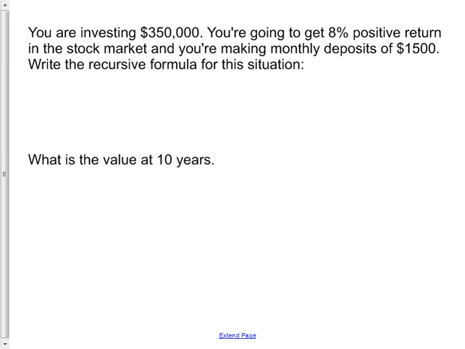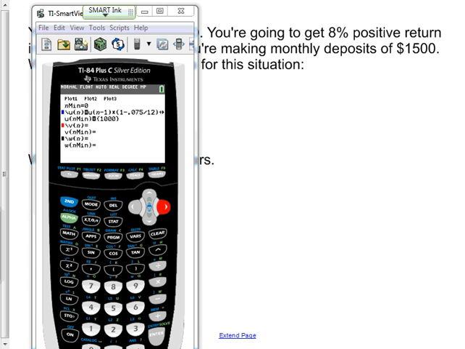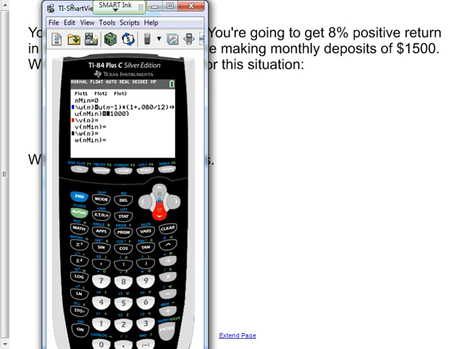Individual thing? All right, I'll come over there just a second. Okay, I'm changing my equation now to match this problem. And it's plus, because it said it's positive, like growth of 8%. And instead of 0.075, I'm going to put 0.080. And it's monthly, because I've got deposits of $1,500 a month. So I go to my plus $1,500 a month. And then it started with a lot. It started at $350,000. And then I go to 10 years. So I'm going to go out to my table settings, and I'm going to just start right away at 10 years, which is 10 times 12, the 120th month.